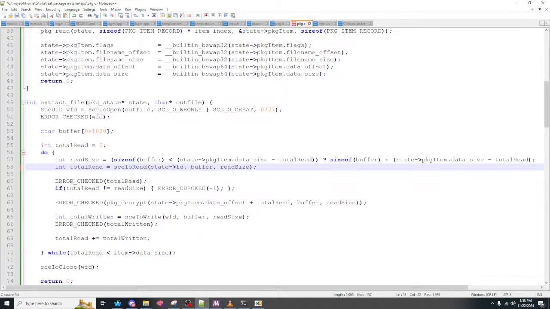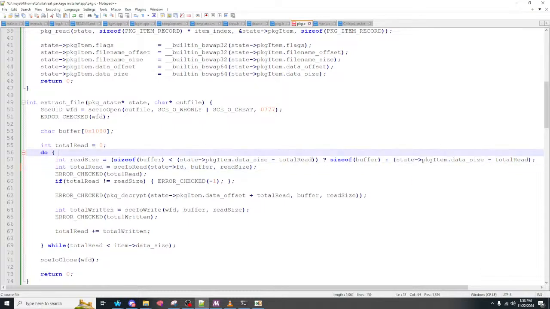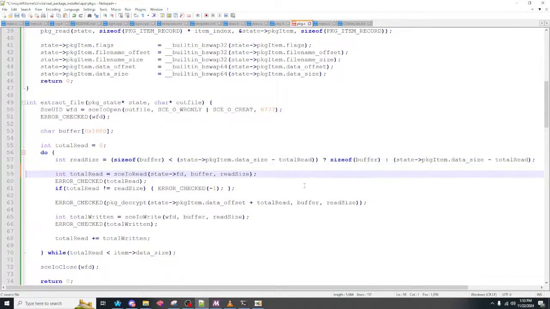State FD, okay. So I believe that should work.